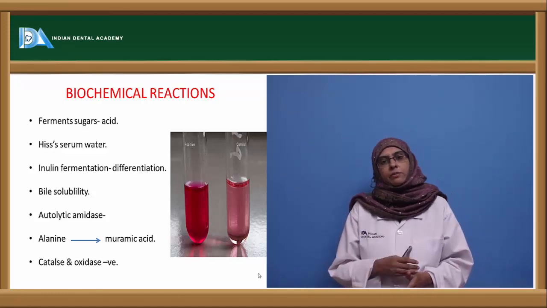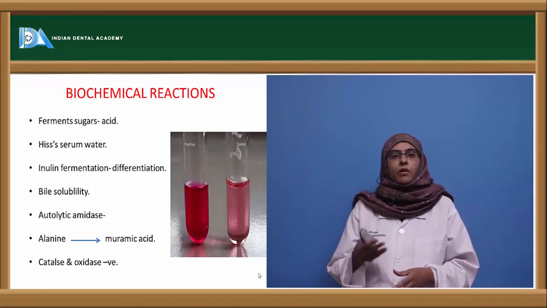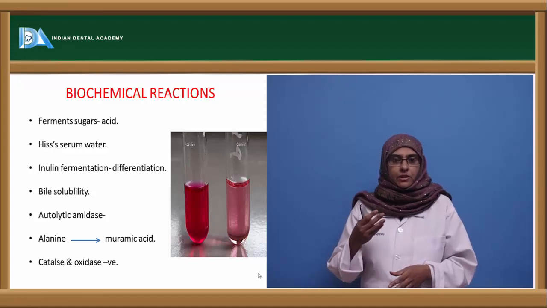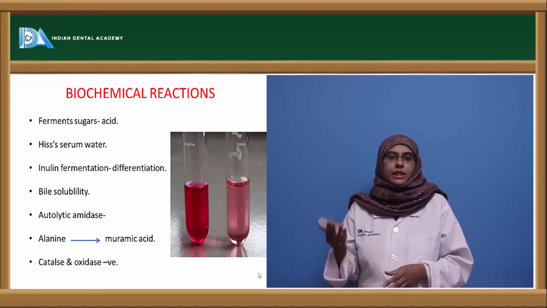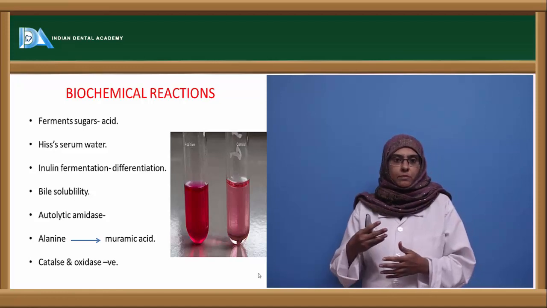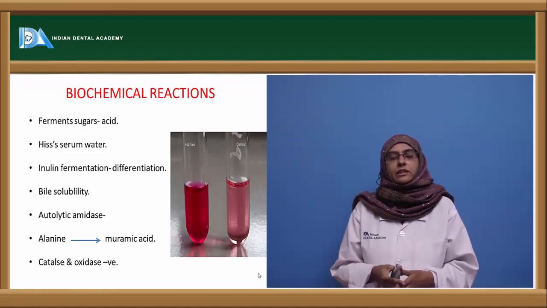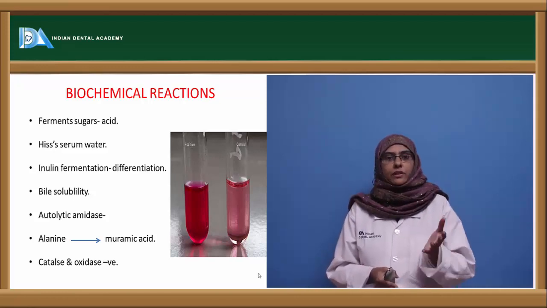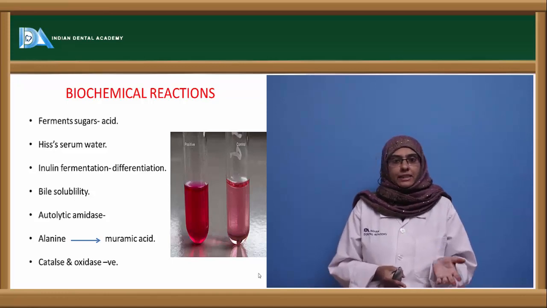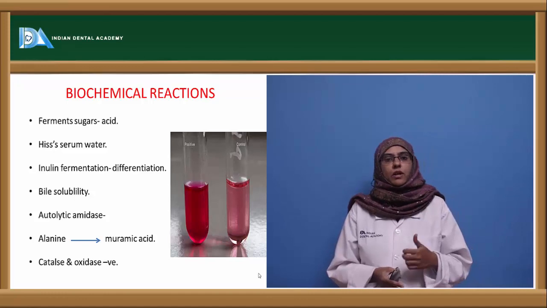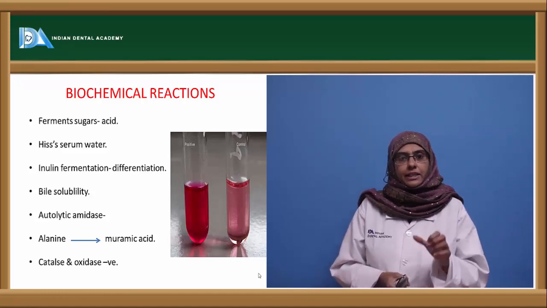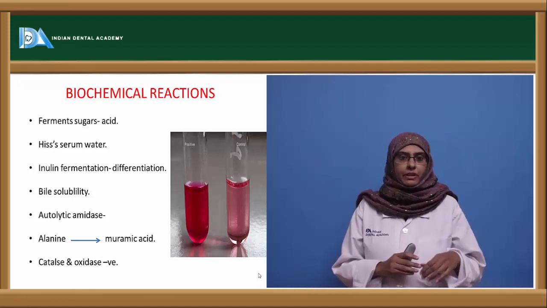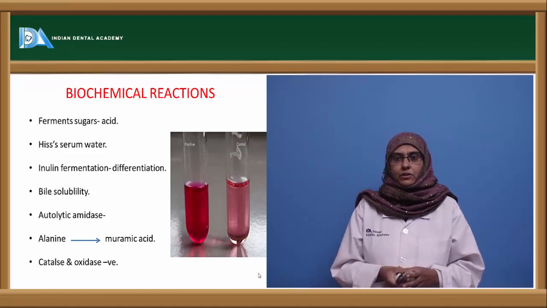And this particular test can also be carried out on a blood agar media when a drop of this 10% sodium deoxycholate is added to the organisms present on the blood agar. They cause the lysis and show a clearing of the zone. So these are the two methods by which we can identify that the organism is usually bile soluble. And the property of autolysis, as said, is because of the presence of an enzyme called autolytic amidase that has the ability to cause the autolysis of the organism. And this amidase acts on the most important component of the organism, that is the peptidoglycan layer. It breaks the bond between the alanine and the muramic acid, thereby causing the lysis of the organism.